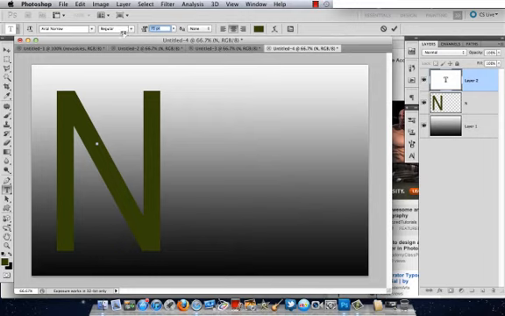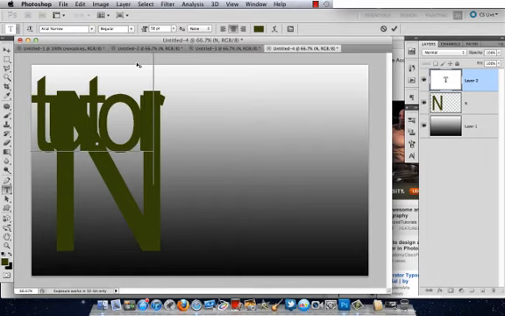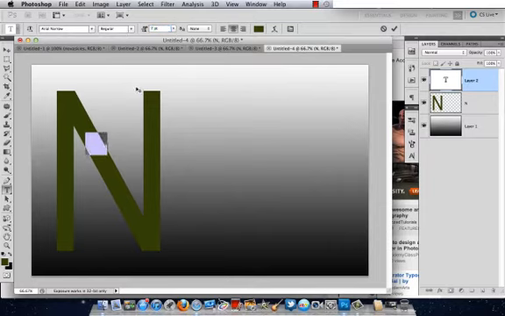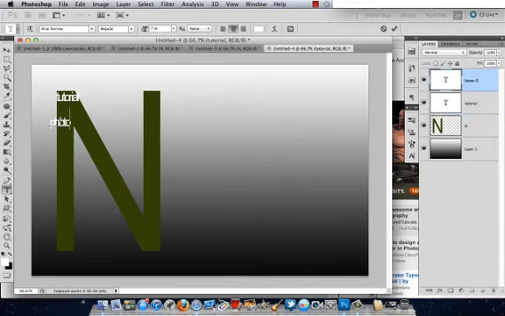Now, to get started, you just create a regular text, like anything that pops up to your mind. Like right now, I'm just thinking about, I don't know, tutorial. Bring down the text size, change the color to whichever one you want. I'm just going to use white, and then match it to the same size dimensions as the letter N. And like I said, you can do whatever you want. Like, for example, I'll do another one. The next one will be Photoshop.